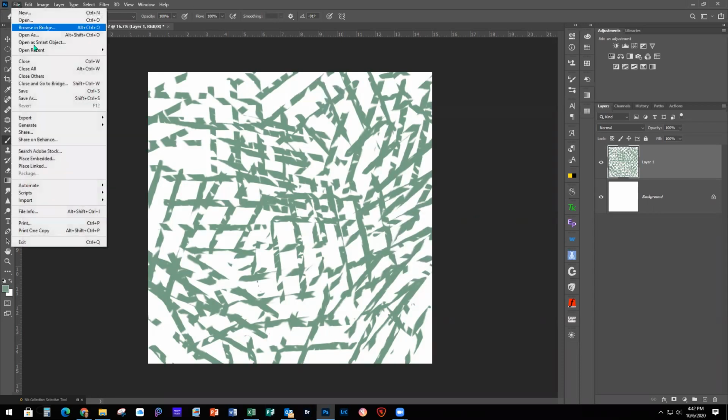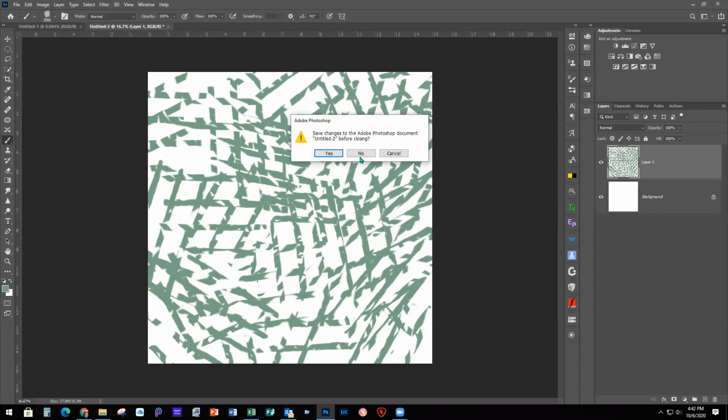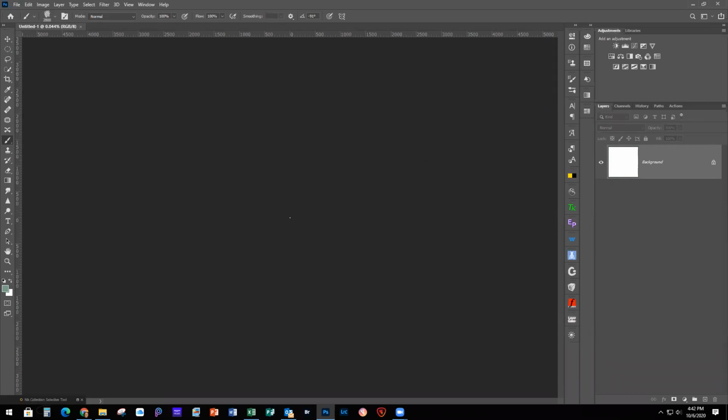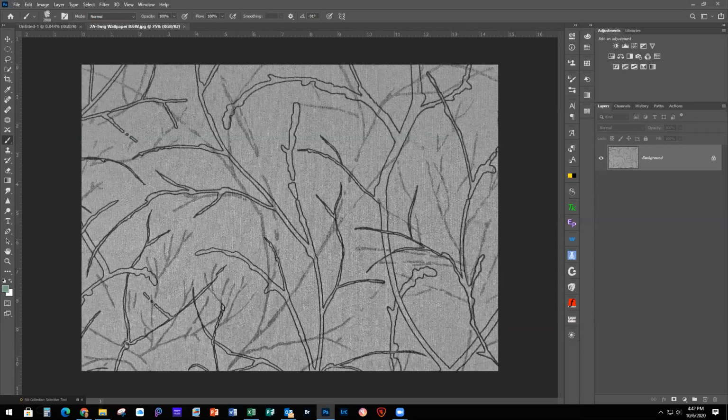Alrighty, so that's those. Another way you can create textures, and let me get back over here to my folder, is to take a photo and modify it. This particular one that's opening up is a photo of wallpaper in a hotel.